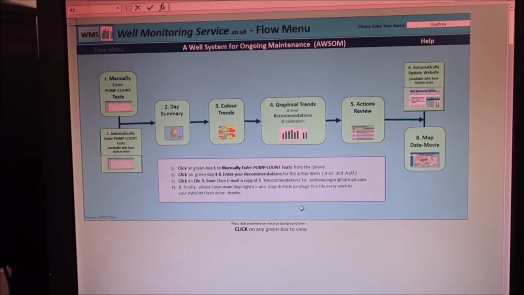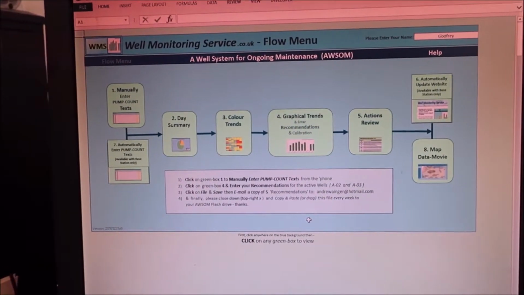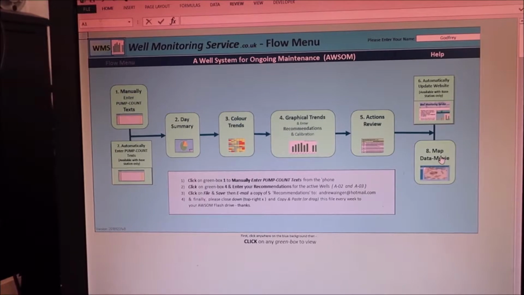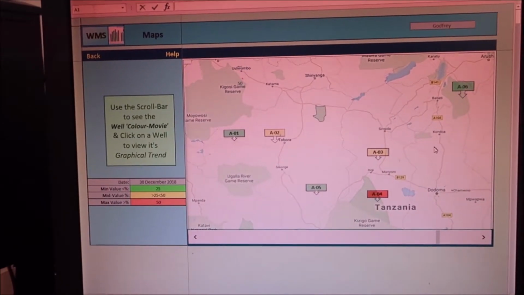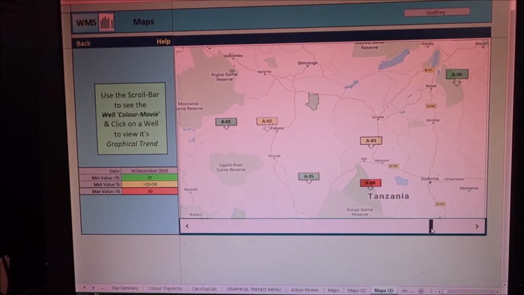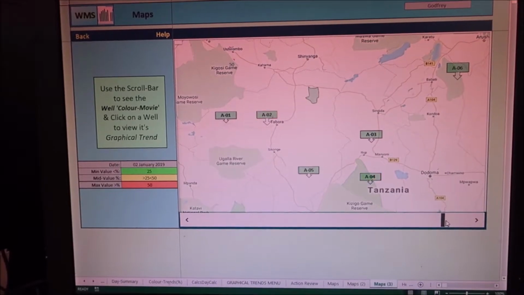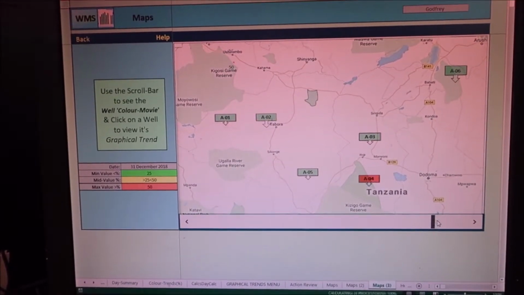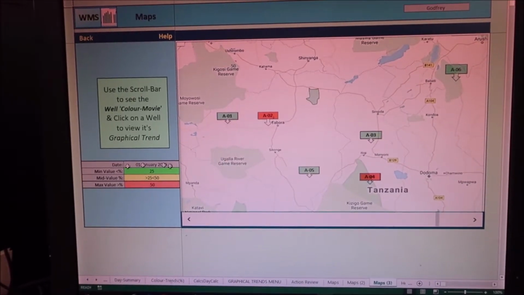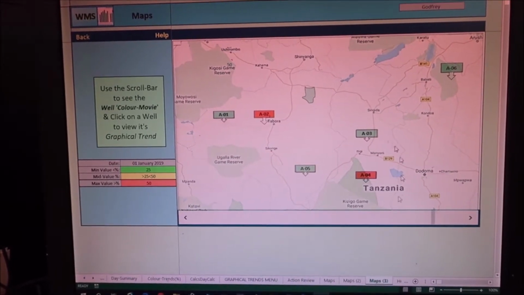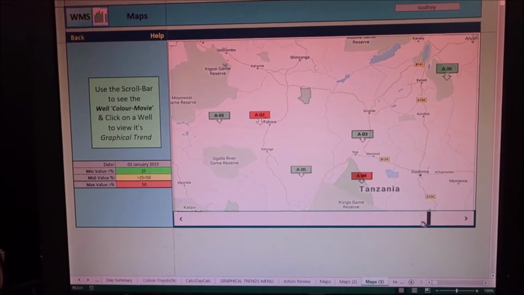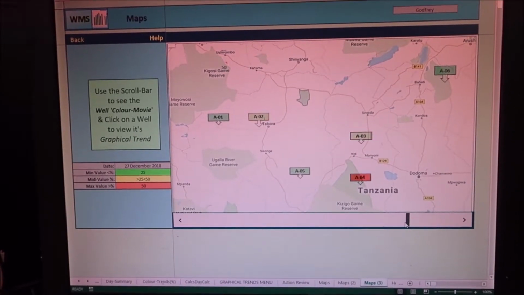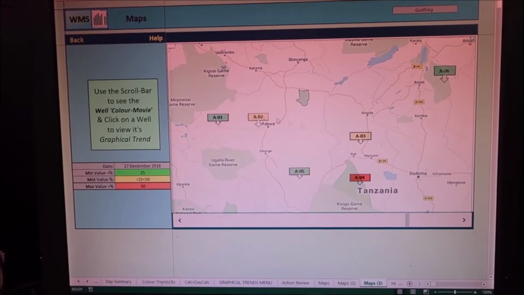We have what's called a data movie, and we click on here and we move it around. I don't know whether you can see, but on this particular date, the 1st of January, you've got 2 reds and a green, and if you move it around, you can see that we've got 2 yellows and a red.